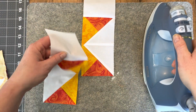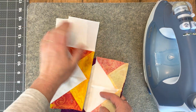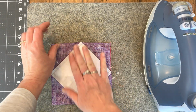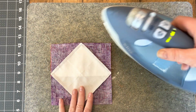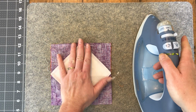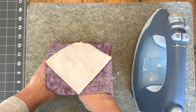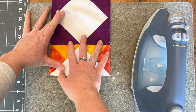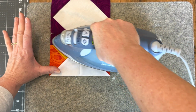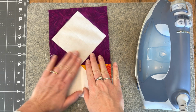Okay, and because I want my seams to nest, since I did it towards the corner here, I'm going to do it towards the purple on this one. So I'm going to do the square within a square on top, not the quarter square triangle. Give it a little shot with your iron, fold it back, and put that iron on that seam. You are going to get a bunch right here.